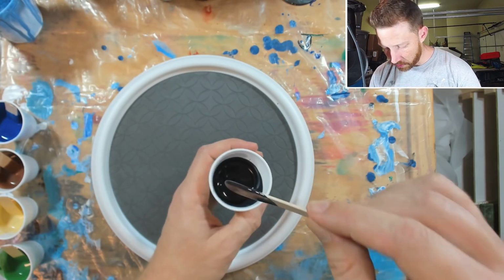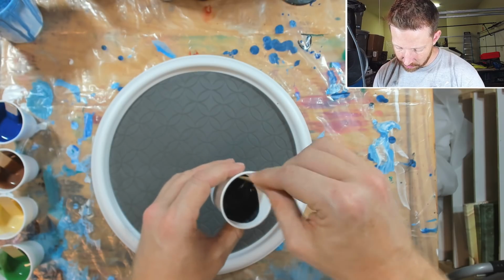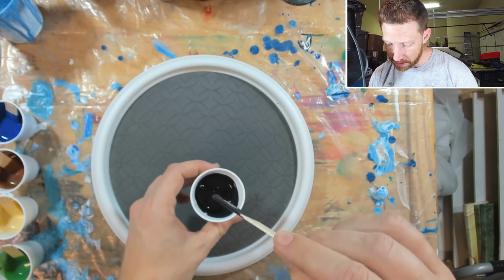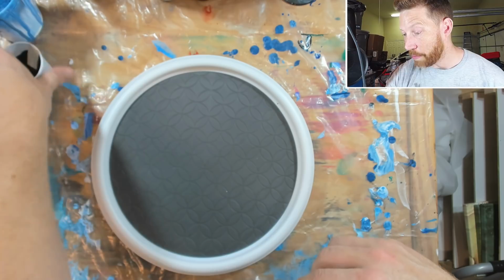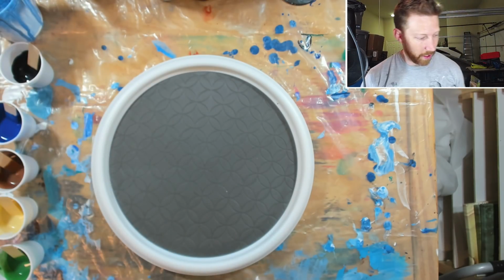Okay, and this is Payne's Gray. And see, kind of mixes to just a little bit, and it's already mixed up, and it doesn't take that long. Because I don't know about you, but I detest waiting for paint to be mixed.